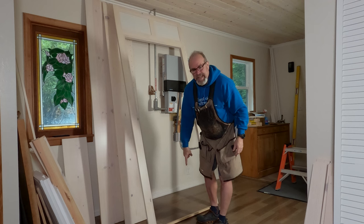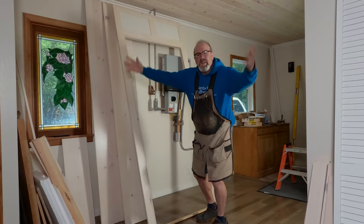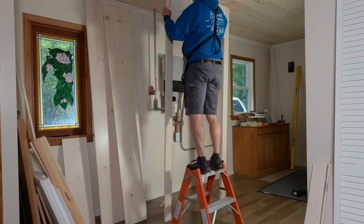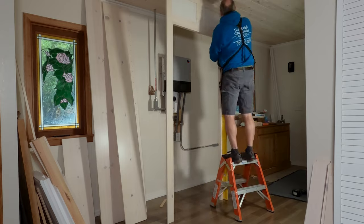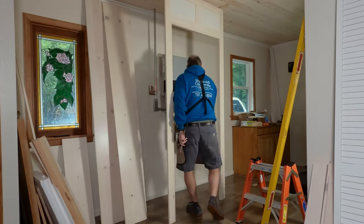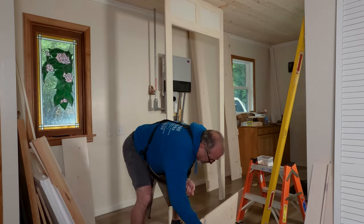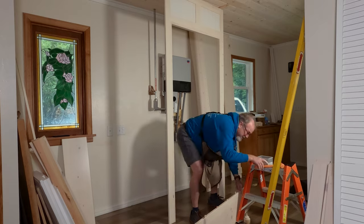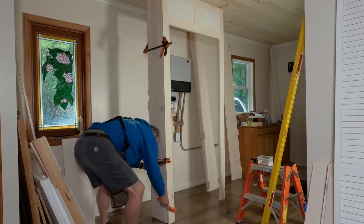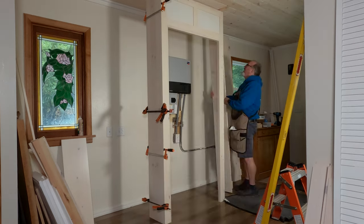Oh, got a little problem down here. I got a cleat. I gotta take that damn cleat off because it's 3/4 of an inch, making it higher than it's supposed to be. Now we gotta get the dust off the floor. Okay, now we're gonna do the other side.